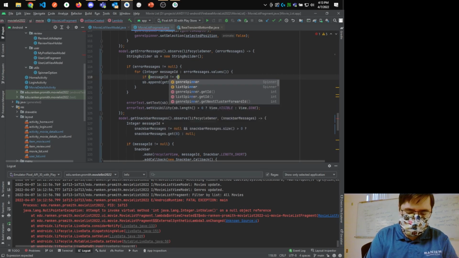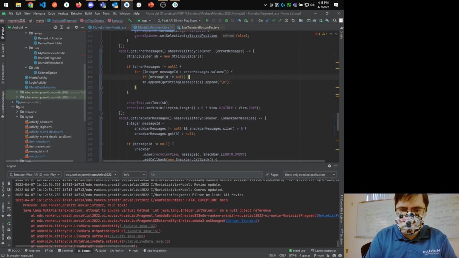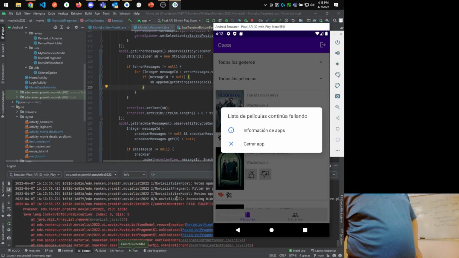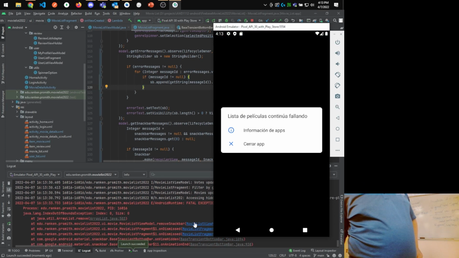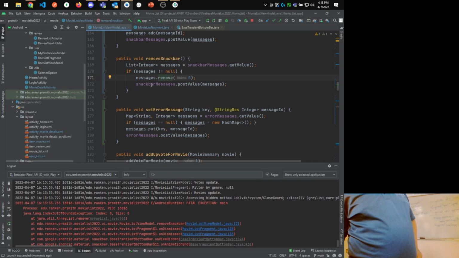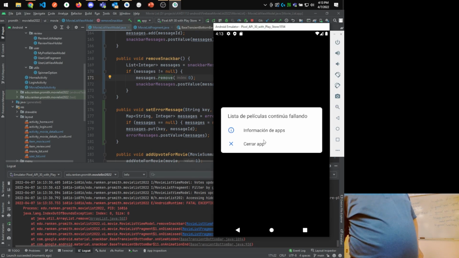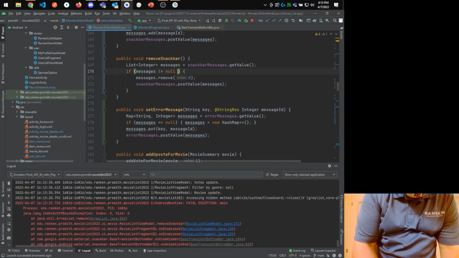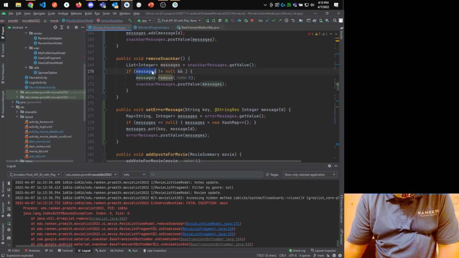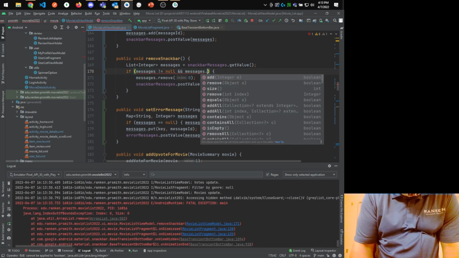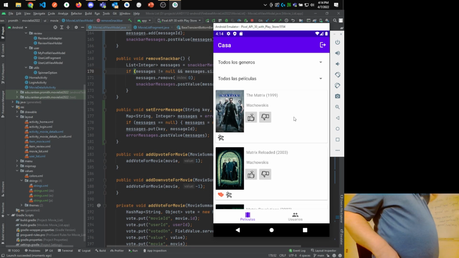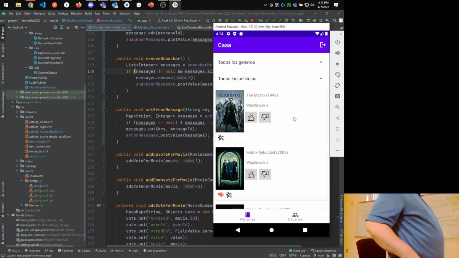So, few levels of checking. Where's snack bar? Oh, because I have to check that it has at least one, and messages dot size is greater than 0. So back up to working after fixing some last cuts.